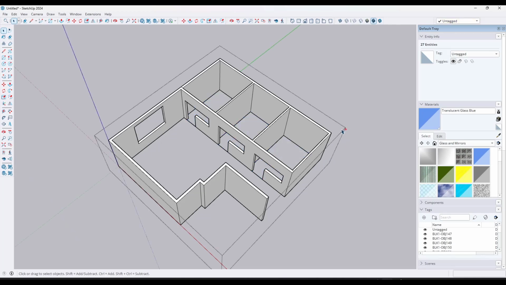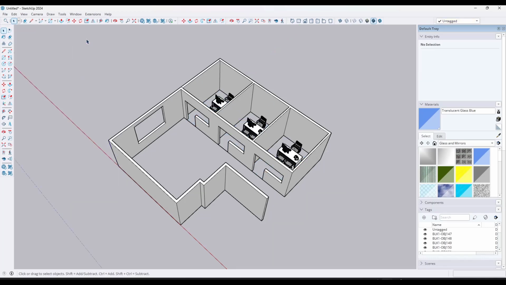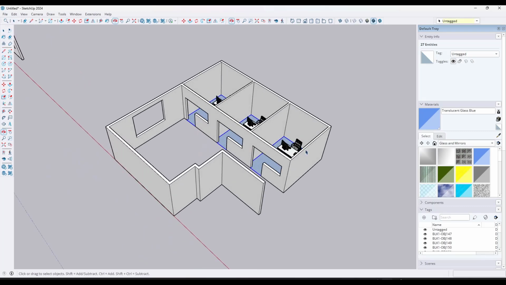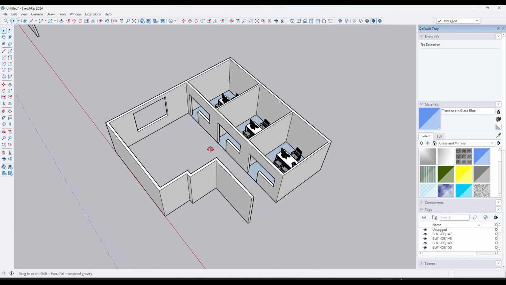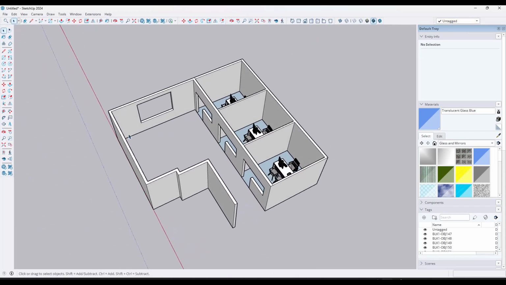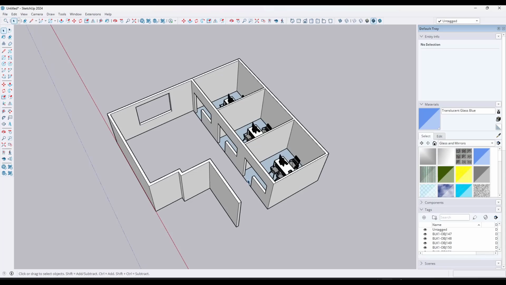So again, if I was to do this a little more quickly, right? I'm going to select these. I'm going to do a Control X. I'm going to click out of the group and I'm going to do an Edit paste in place. That's going to place those floors in the overall model instead of inside of my walls group right here, so that I can then edit it and work with it. And from there, I would probably close this in and group my floor so that I don't have to worry about my floor merging with the rest of my model.